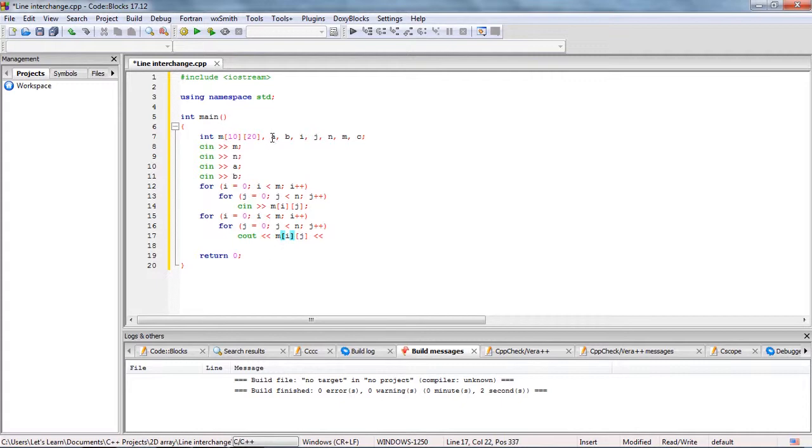You need to take different names for these two. Here let us put a space, and after that an end line for this. I'll put the brackets here, and now the main code.